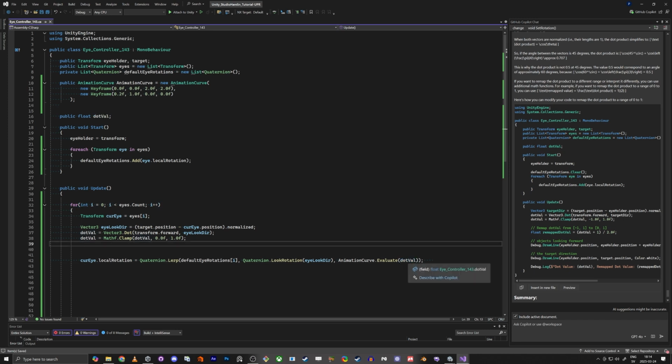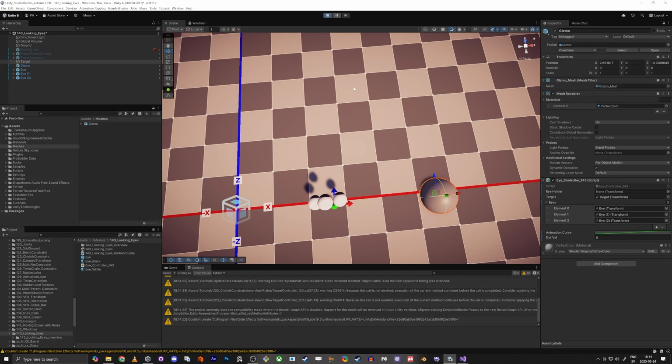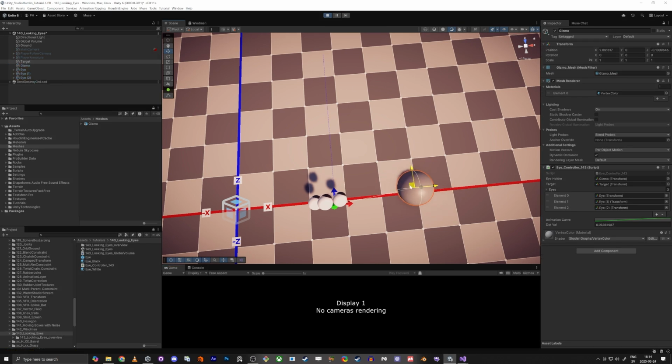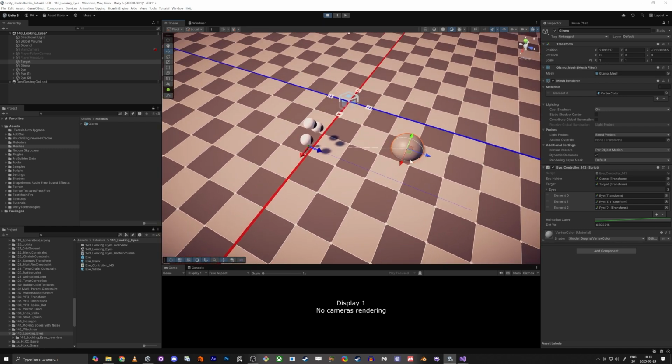And when the dot value is reaching 0.2, it will be remapped with this animation curve, and already then, at 0.2, it will be 1. So now, if we do this once again, you see it's 1, 1, 1, 1, 1, 1, and really quick down here, it's doing the curve. So now we have a much nicer fall off. That's nice.